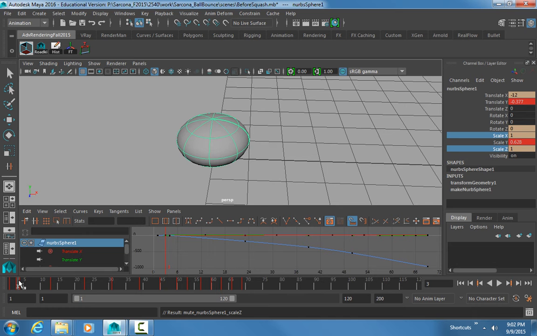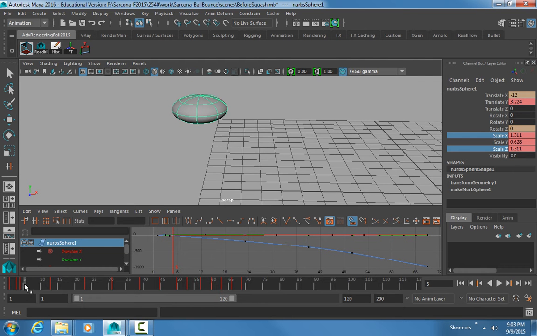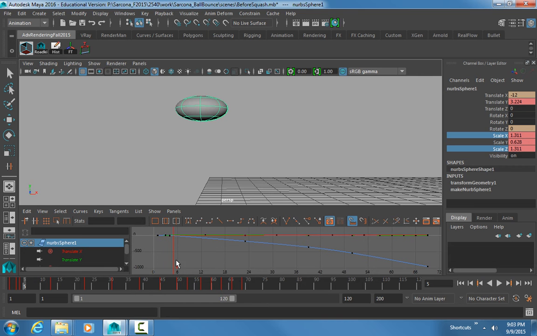It's not squashing enough. So by taking the scale X and the scale Z and adding that into it, we get more of a sense that he's actually squashing. That as he comes down shorter, he's actually pulling out as well. So it gives us more of that squash look to it. Okay? And then when he goes up, okay, so here he is squashed. And then when he goes up like this at 5 or so, maybe at 4.